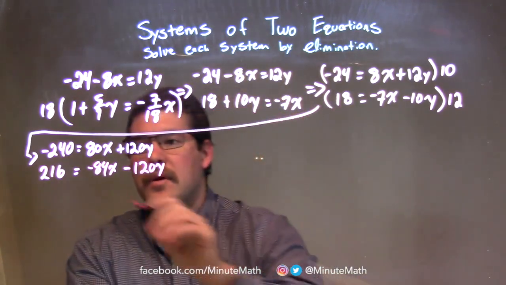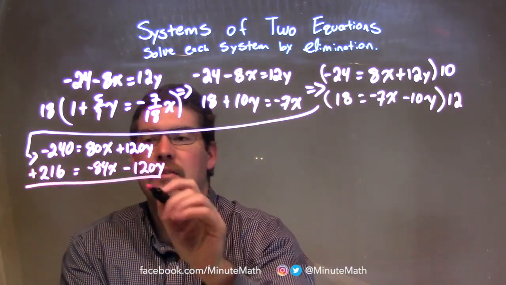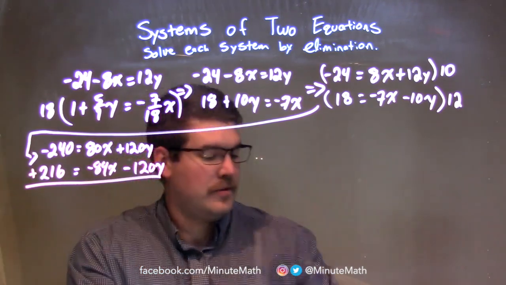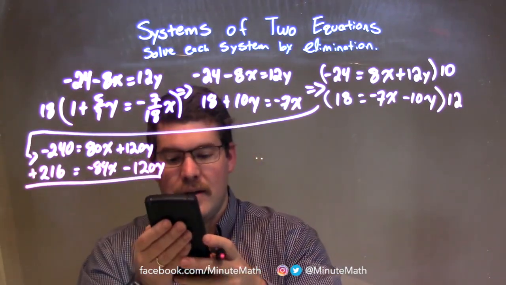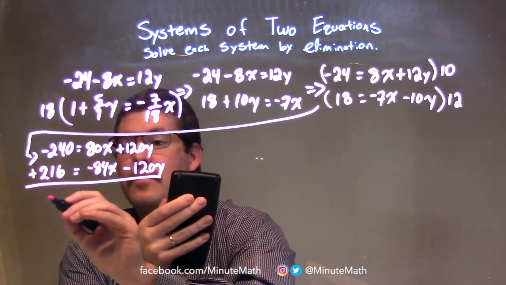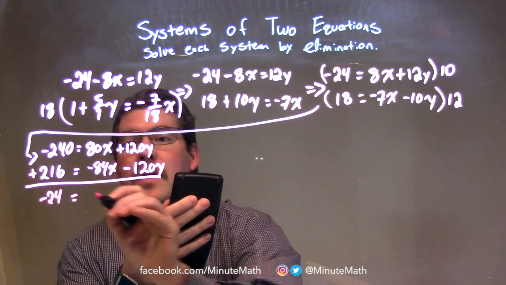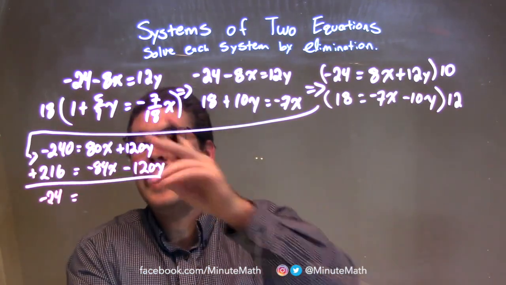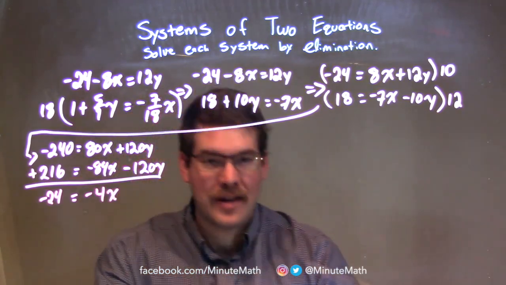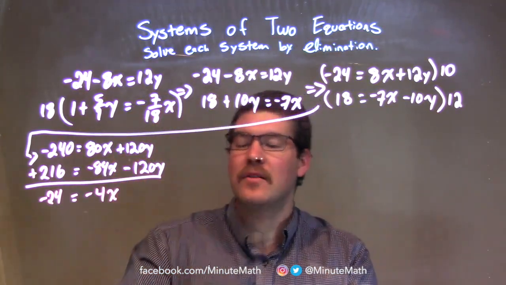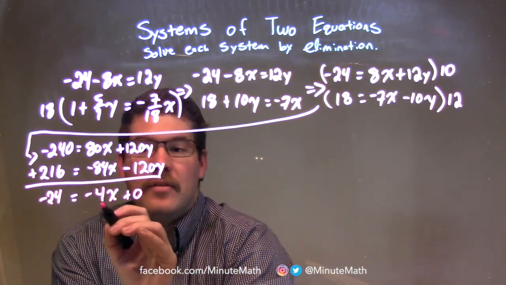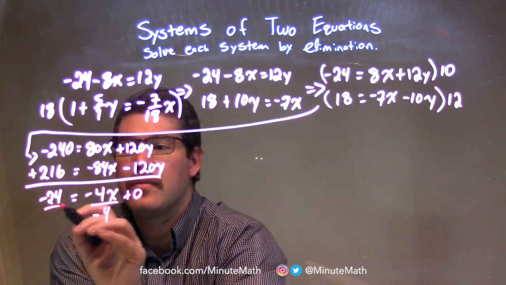And what that allows me to do now is I can eliminate these two, top to bottom. Negative 240 and positive 216, because I'm really doing that in my head. Negative 240 plus 216 is a negative 24. I should have done that in my head quickly, but oh well. Okay. 80x plus, minus 84x is a minus 4x. And, like it should have happened, 120 and a negative 120 is a 0. So you have plus 0 right here. After that, I have to divide by a negative 4 to both sides.